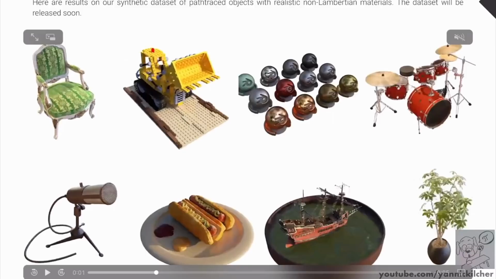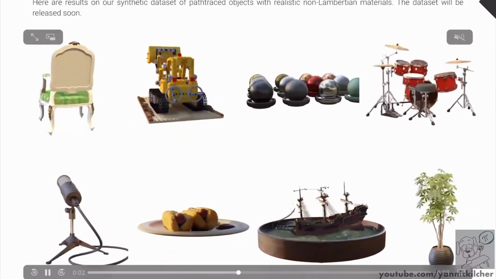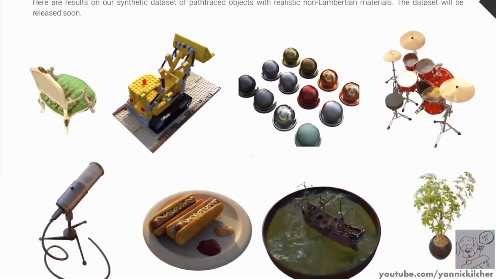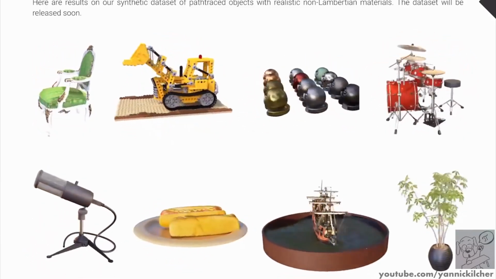Hello there. Look at these objects right here. What if I told you that I'm going to give you a bunch of pictures of these objects from different sides, and what you have to do is come up with a system that generates the picture as if the object was viewed from any direction. So something like this, right? Any direction, you can get me a picture of that object from just a few input pictures.